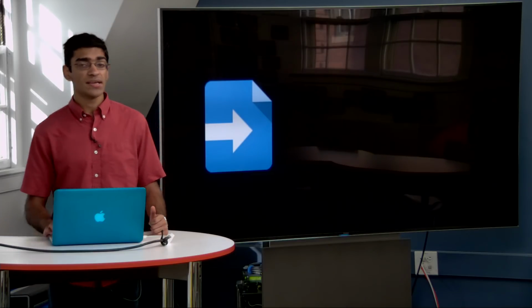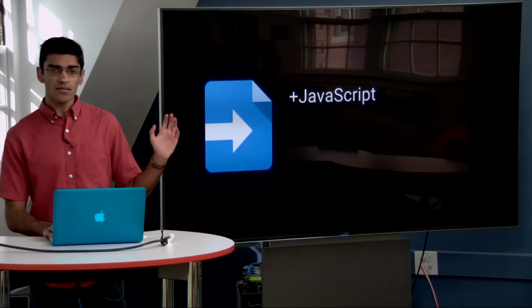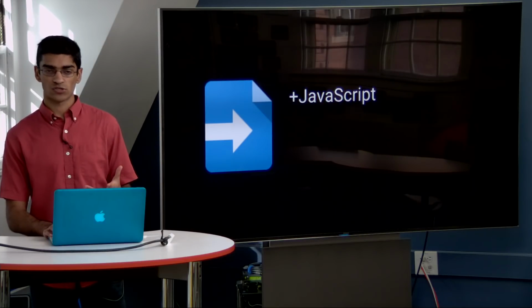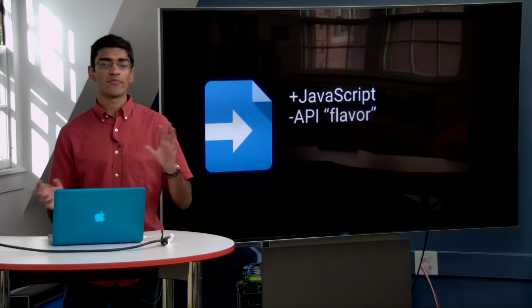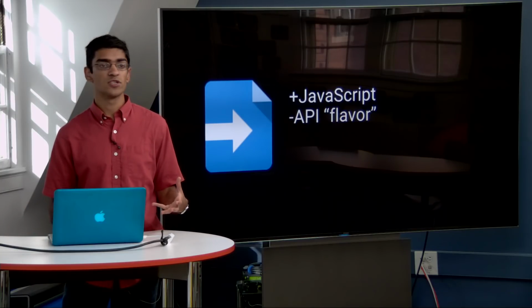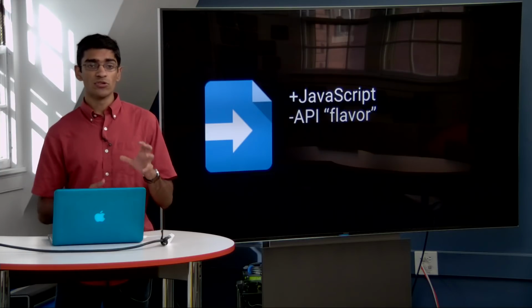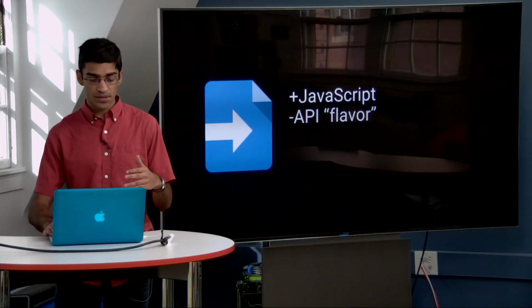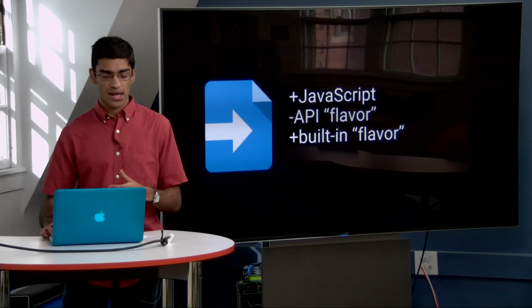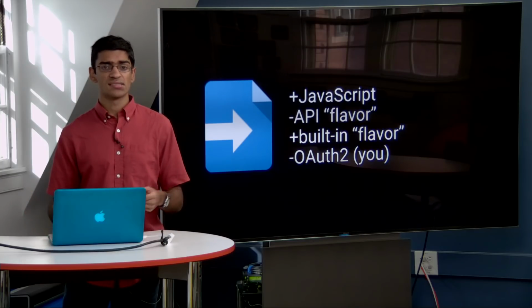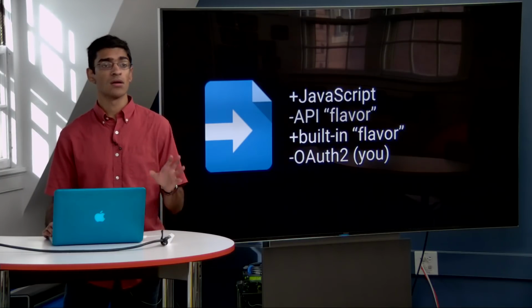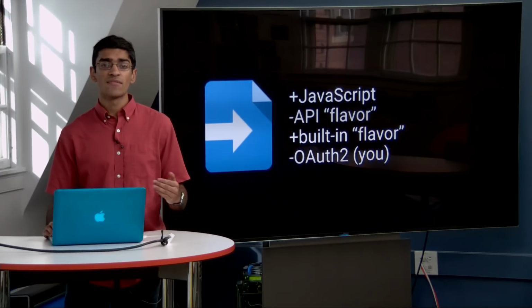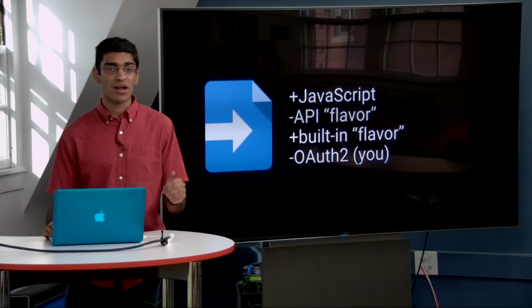Okay. So what exactly is AppScript? Well, it's symbolized by this icon. And it's just a new flavor of JavaScript, if you will. It takes away the API flavor. So whatever we've been seeing earlier with Python or whatever other language you might be using, you don't actually have to use the Google APIs as an API. It's as if it's built in to the environment. And what makes that really nice is that you don't have to worry about setting up anything with auth. Things just work right out of the box. It's super friendly. You don't have to install any packages. Everything just works, and it's all done on the web. And there's an IDE found at script.google.com where you can get coding right now.